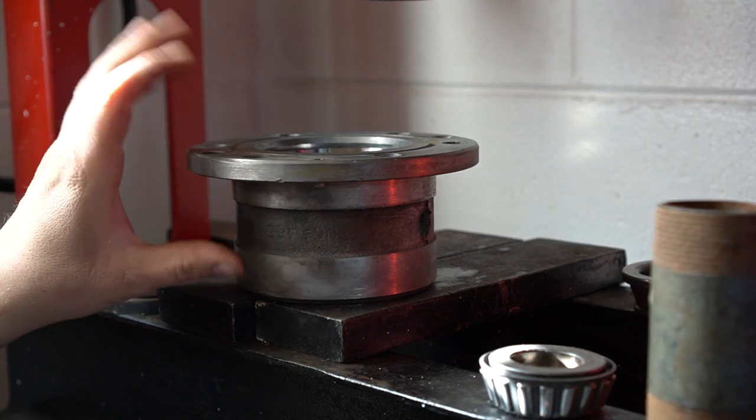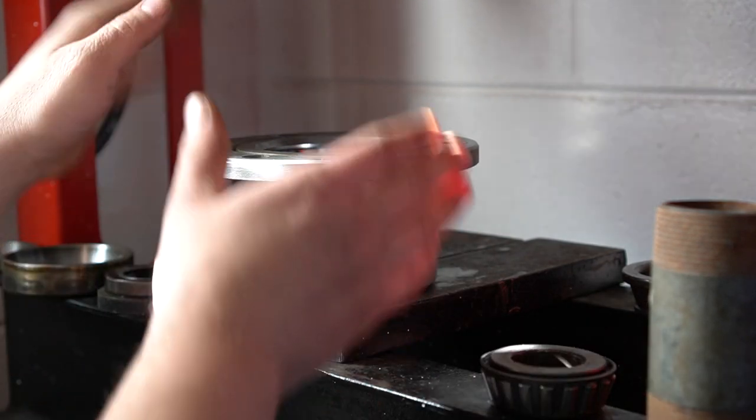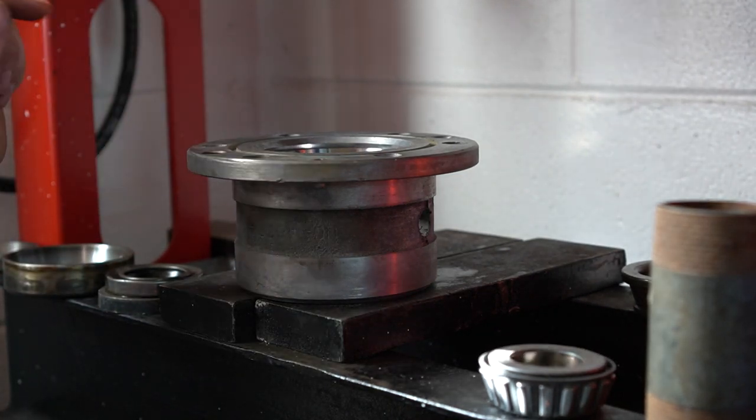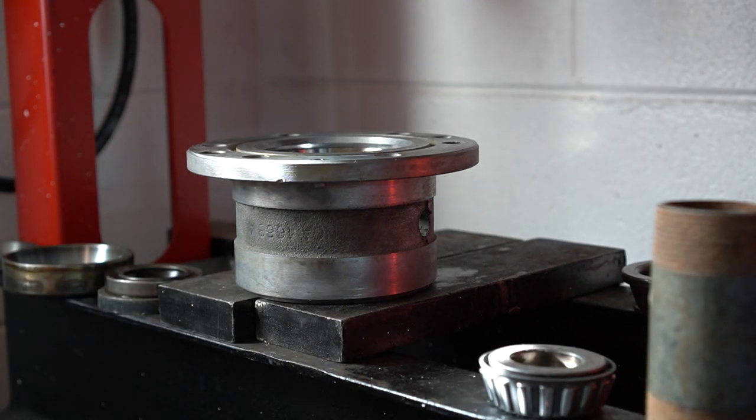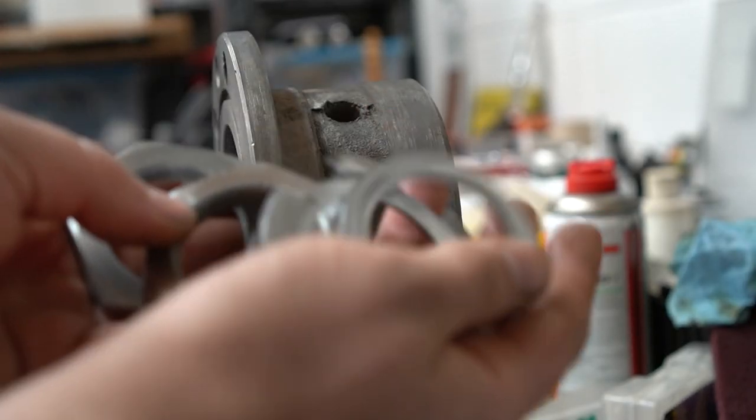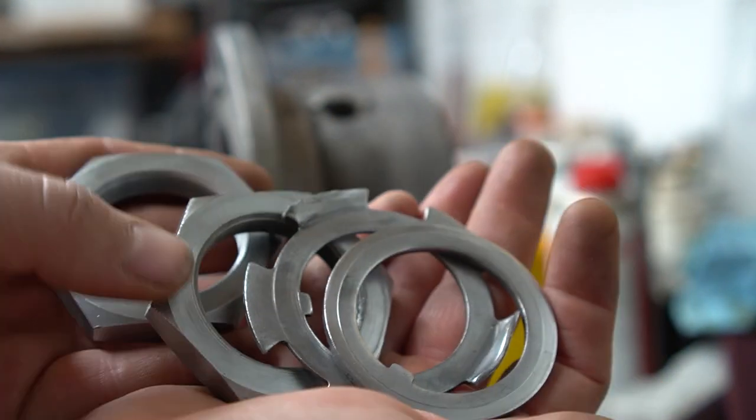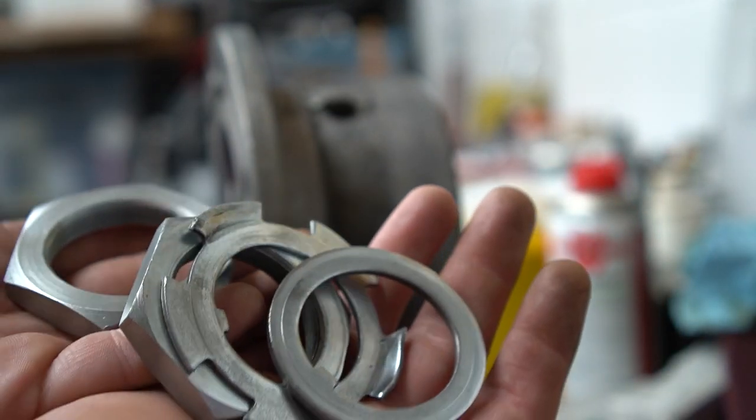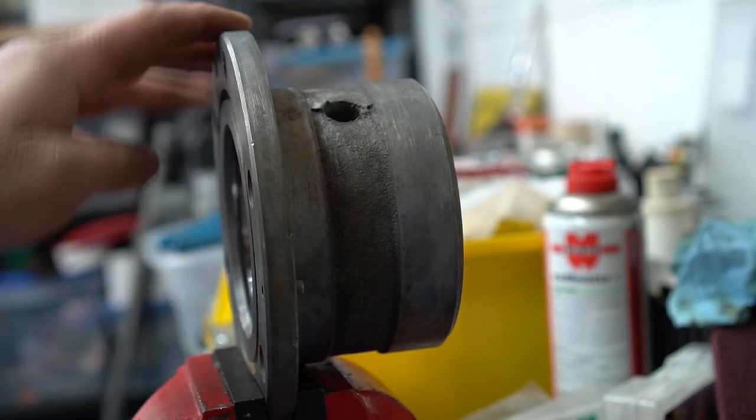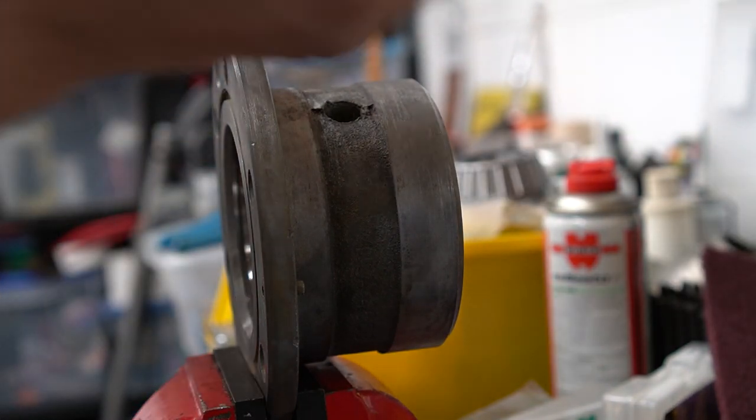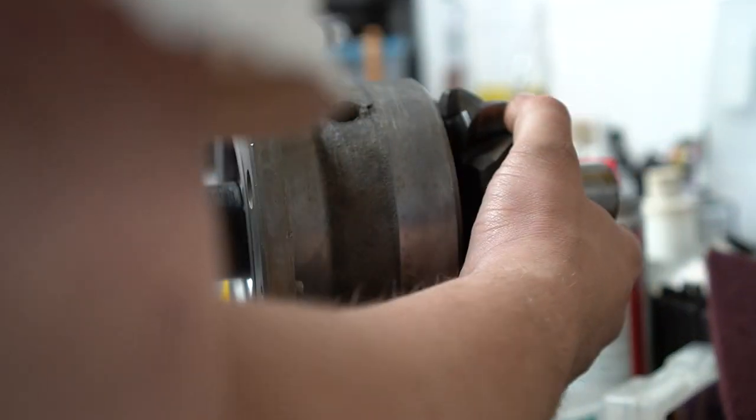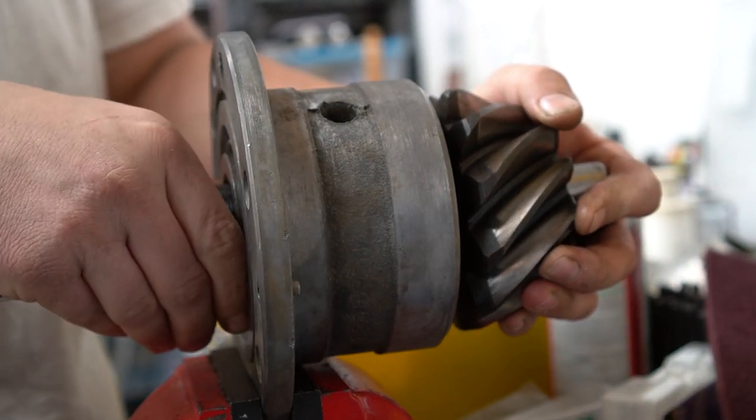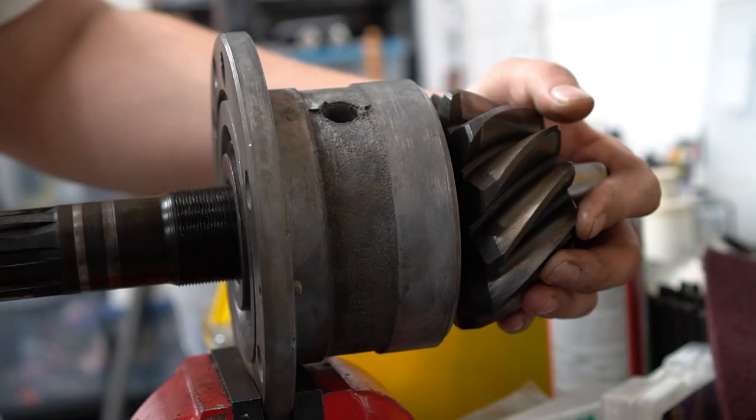Okay, so now that we have our races changed in our pinion housing and our new pinion bearing on, this outer bearing will just kind of slide on so there's no pressing involved there. So, now we can take all this over to the vise. We'll put our new bearing on the outer side and I'll show you how to set the preload on it. I just want to show you these. These are the original hardware. I actually did a process called electrolysis and cleaned these up and then I zinc plated them. I'll make a video about how I go through that process. Even this is the original housing. This was also cleaned with electrolysis.